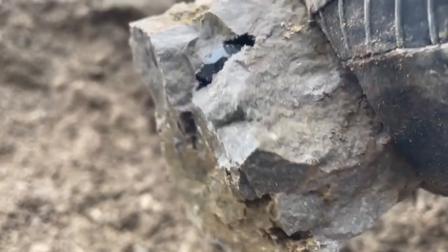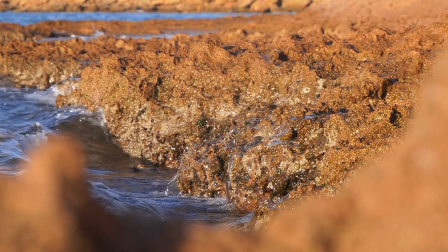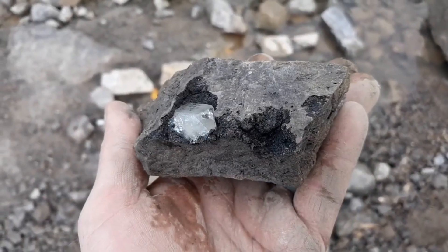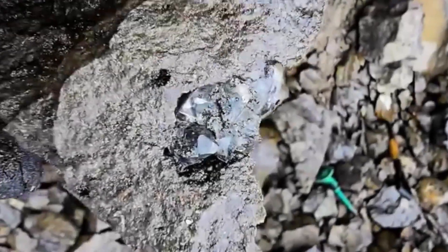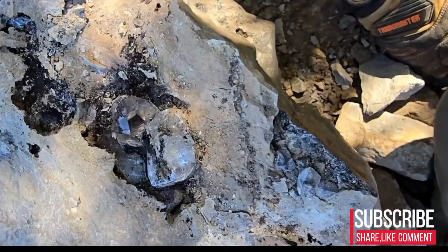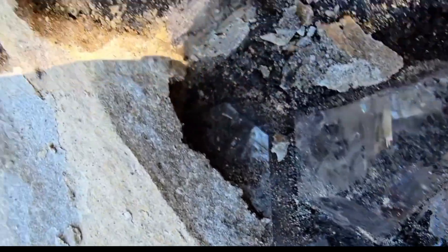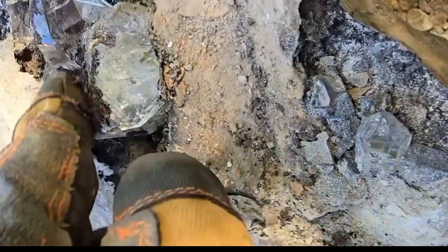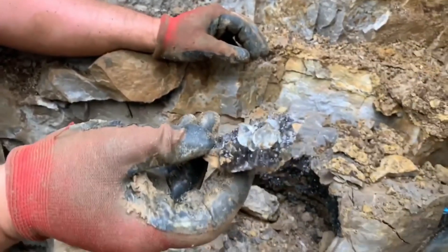These crystals are rarely found on the surface in pristine form. They form in cavities — pockets sealed inside rock. Over time, erosion and weathering break open those pockets and release the crystals. That is why many people find them inside fractured stones without realizing what they just uncovered. The signs that a rock may hold a Herkimer diamond include hollow-sounding interiors, unusual weight differences, crystal-line fractures, smooth interior pockets, and small flashes of light along broken edges. A stone that appears plain from the outside may hide a perfectly formed crystal inside. This is why the excavation process matters, why observation matters, and exactly why so many valuable finds go unnoticed. The world is filled with ordinary-looking stones containing extraordinary treasures — Herkimer-grade crystals with optical clarity and natural brilliance. The opportunity lies in knowing what others overlook.